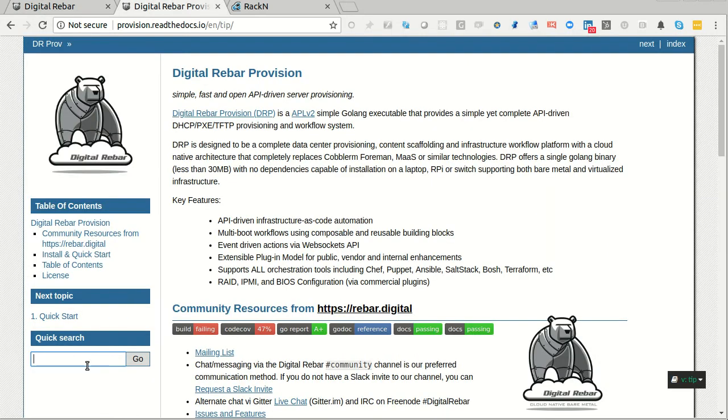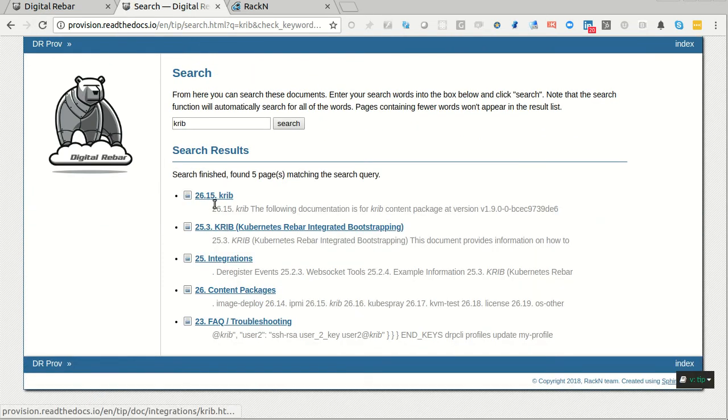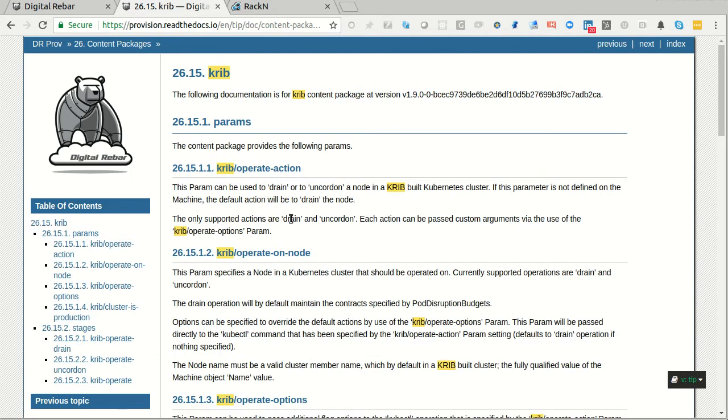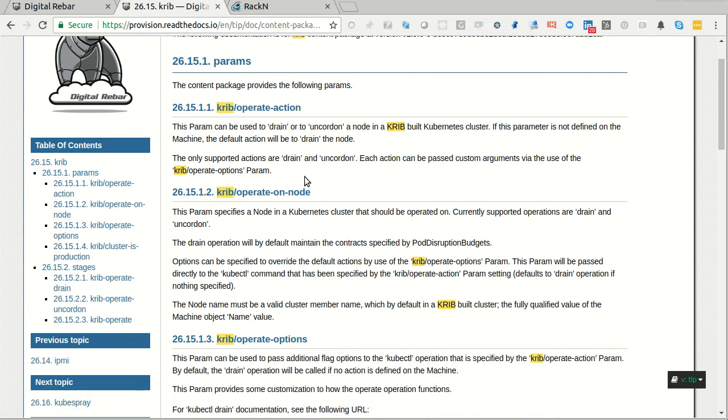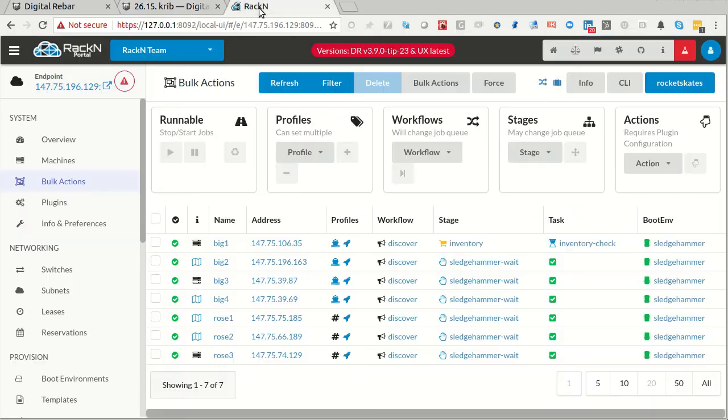If you're interested in Crib, we've been working on documenting it originally here, but we've been moving all our documentation to auto-generated, so you can look in either place. Most of it's going to end up being here because the system self-documents at this point. Well, it doesn't self-document, it generates this document on its own. And my goal with this is to make it even easier to do a Kubernetes cluster build.